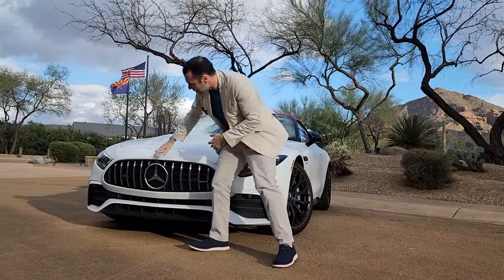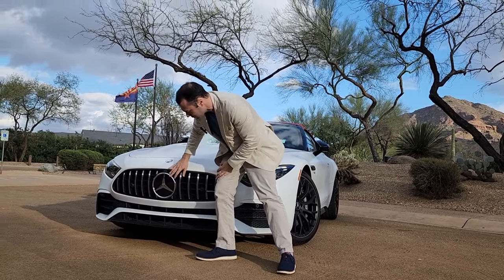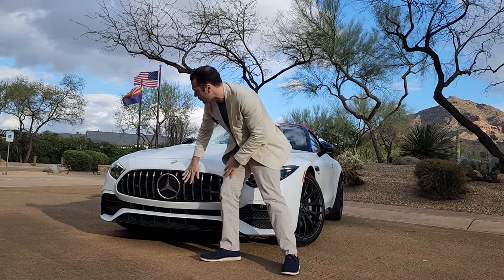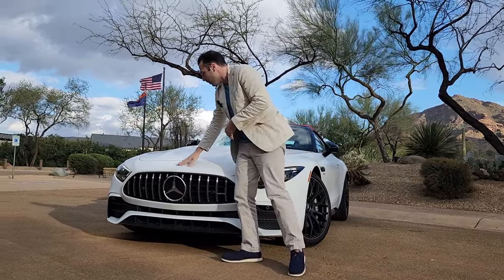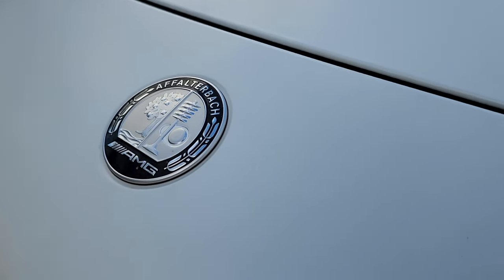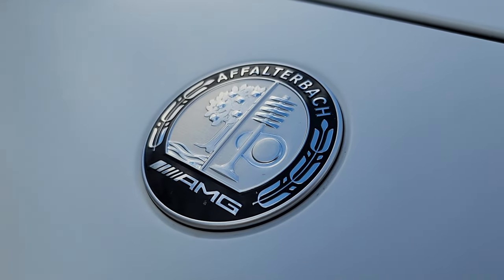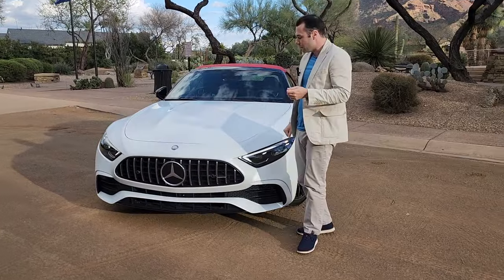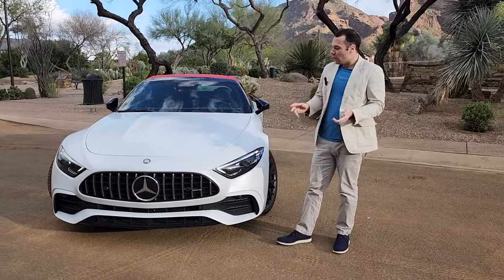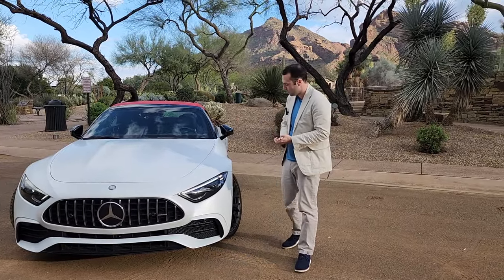We also have a relatively large Mercedes Pentastar logo right here. It also houses some of the sensors for our distance guided cruise control, which is really great. Up front, we have the special AMG badge. So you actually are not getting the typical Mercedes badge. You have the special AMG Heritage Racing badge, which looks really cool. I really like that a lot. So in terms of front end styling, guys, what a beautiful vehicle.